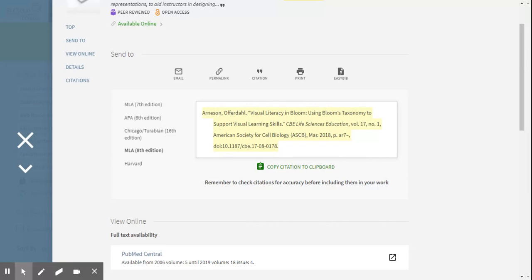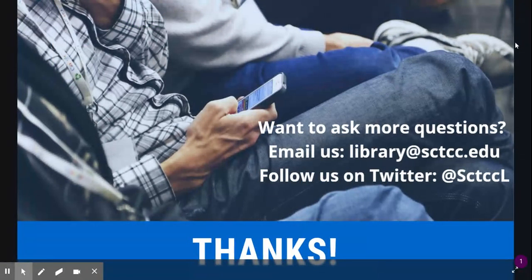So I hope that as you're going through all of this and thinking about what kind of resources you're going to find, and how you're going to put those together for your final article or your final video for class, you'll go ahead and ask us questions. If you want to set up an individual Zoom session with me, or maybe you and a couple of friends want to Zoom so you can all ask questions at the same time, just send me an email, library@sctcc.edu. That'll be fine. If you want to just ask a quick question, do that too.